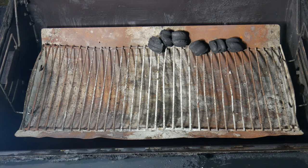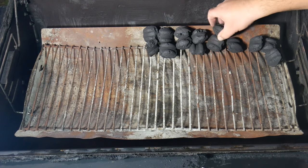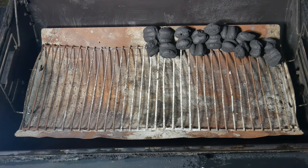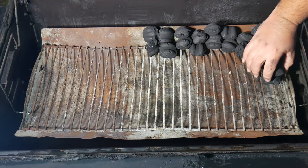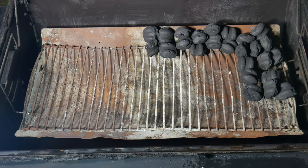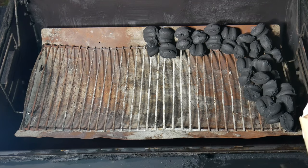This method is called the snake method because, as you can see, you lay the charcoal in three to four to five packs in lines or circles depending on your grill. If you have a circular grill without metal dividers, you can use this method going around the grill and putting your meat in the middle. The same applies for a small square grill. If you have a barrel like us, you can use this method as well — the technique is the same.